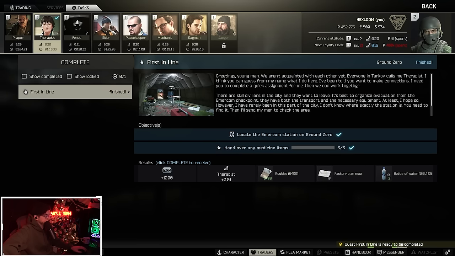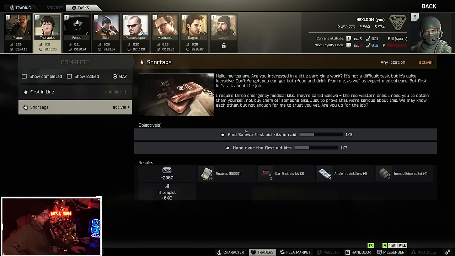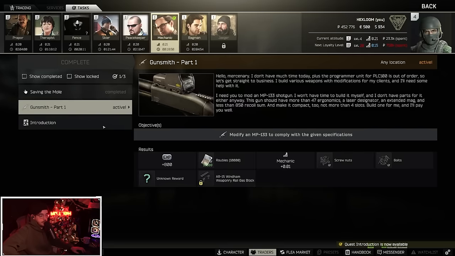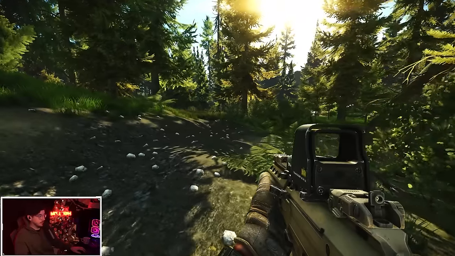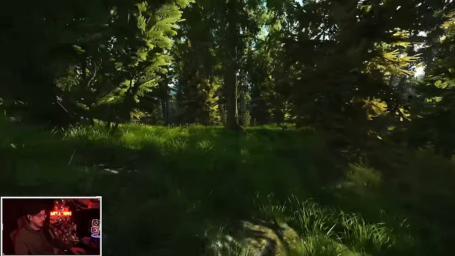How about that? Boom. Now we're moving on to some Salewas. Got it. There you go. Turn that in. Boom. Complete. All right, gunsmith level 1, and we got introduction. I simply am looking for a note. A love note from a bearded man.